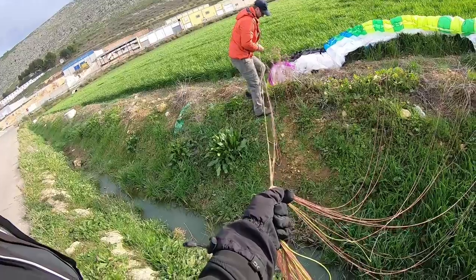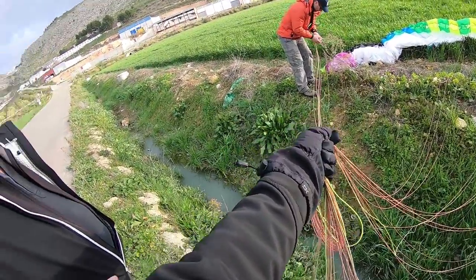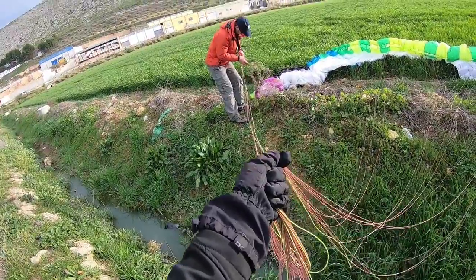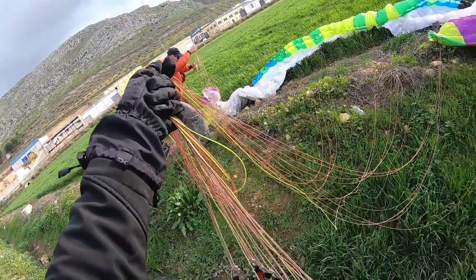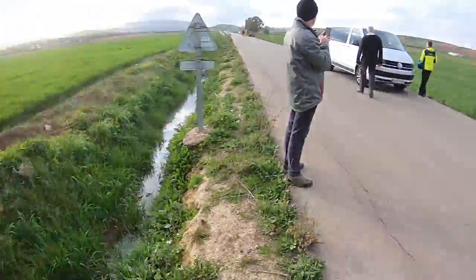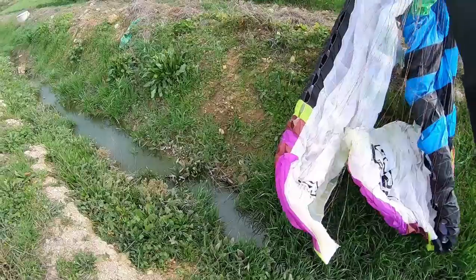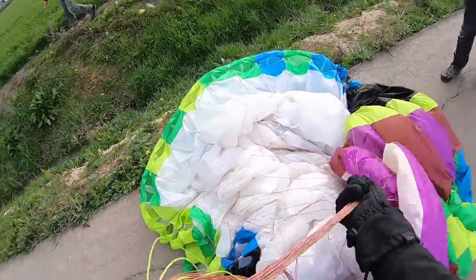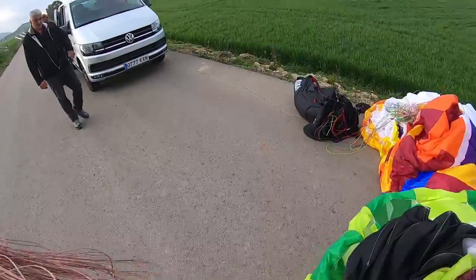I didn't realise the water was here. If I'd known, I would have just landed on the other side. That's proper full service - I love it. Always when you want someone to help - bring a friend for holidays and they will help. Maybe it's kind of deep - you can just pull it slightly over it. Fantasticos! Thank you. One more line. I should land properly, not like an idiot. And let it go, let it go. That's how we're doing it - thank you so much guys, help is appreciated.